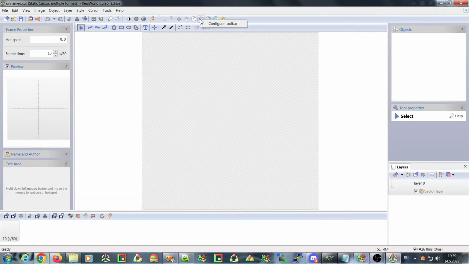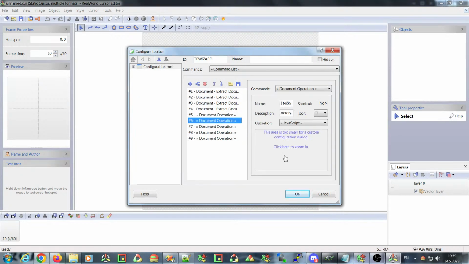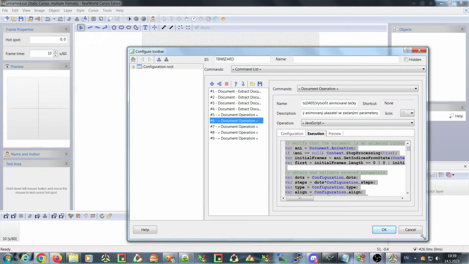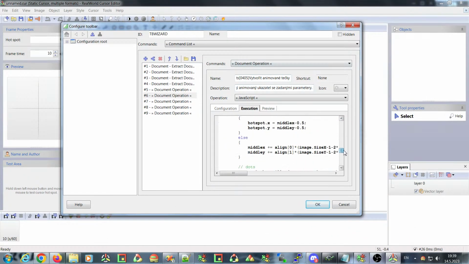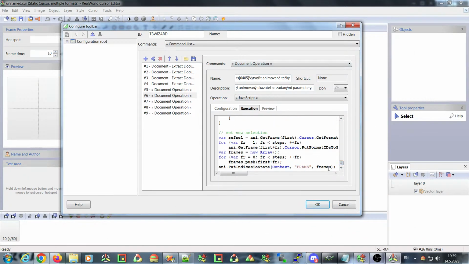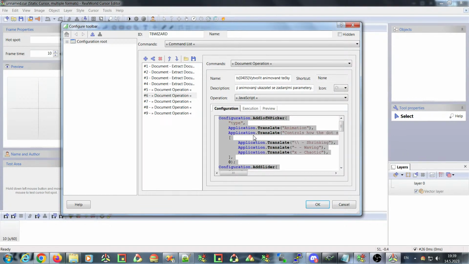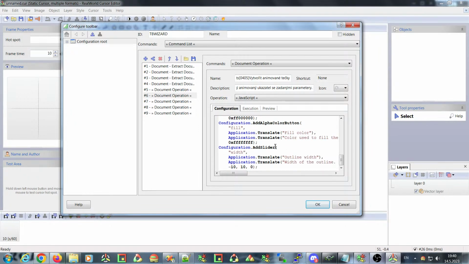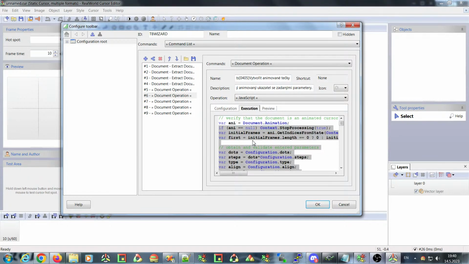These wizards are actually JavaScript, so you can configure them yourself and add more. You can go to the configuration, and this is the code. This controls how the configuration of the wizard looks, and this creates the shape.